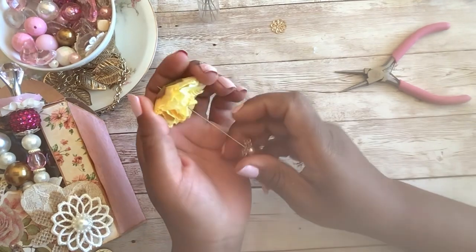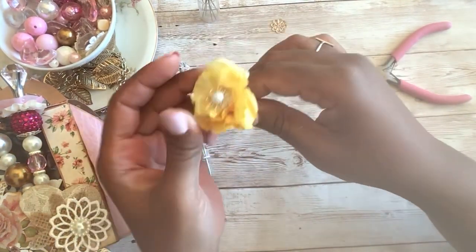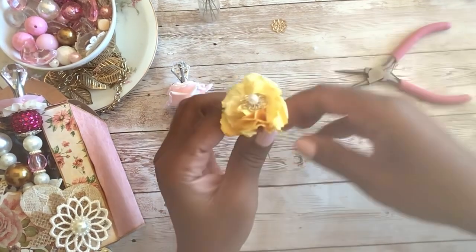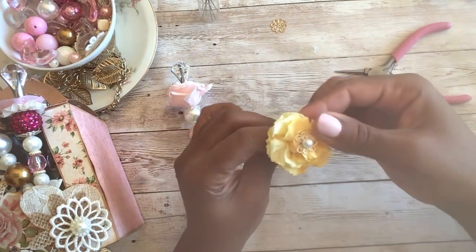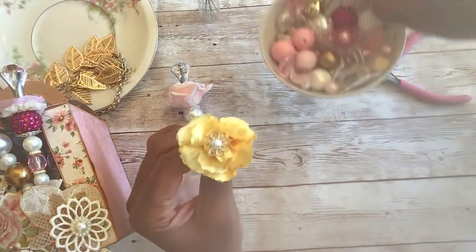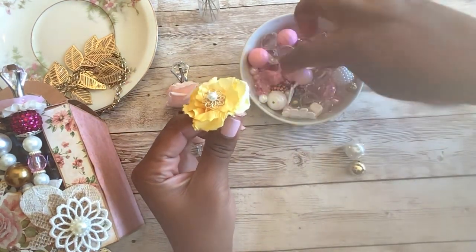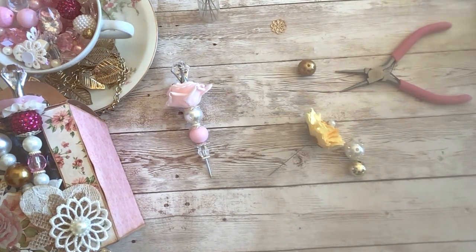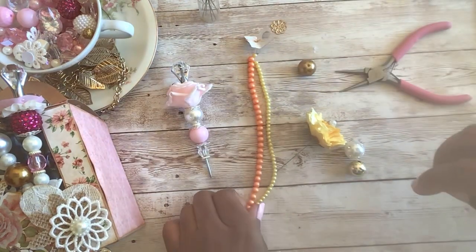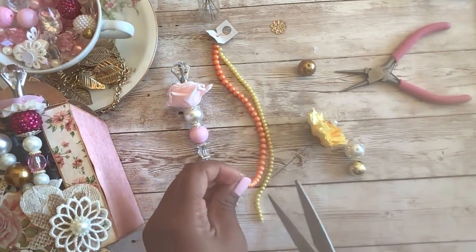This flower is a paper flower — oh, that's kind of cute, that's the center. Let's see what colors we want to use: some gold, some white, some yellow. Let me stir around in our bowl of goodies to see what we have. I have some gold, some white, and some yellow. I got these a couple of strings of beads a while back on clearance — they're not normally my colors, but we're going to snip the ends and see where it goes.